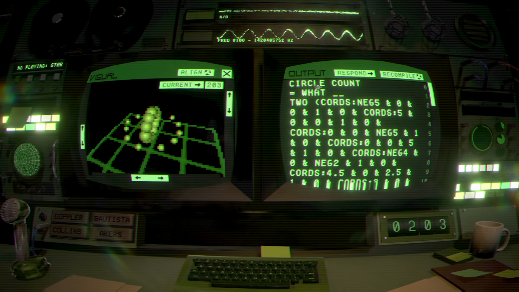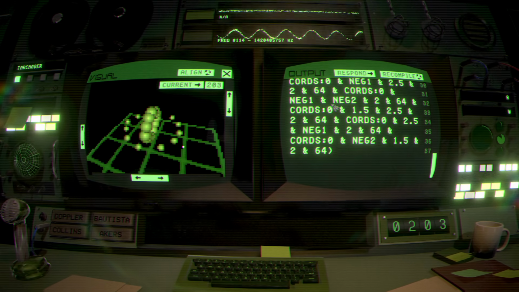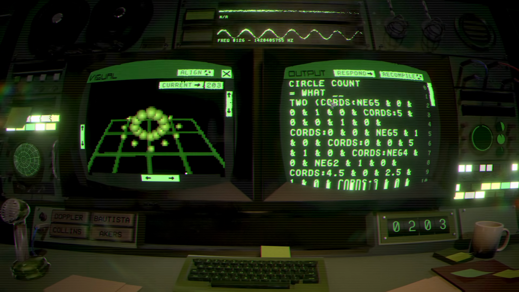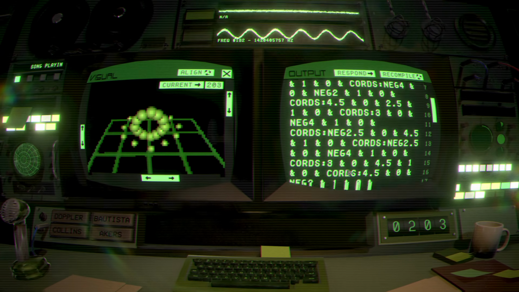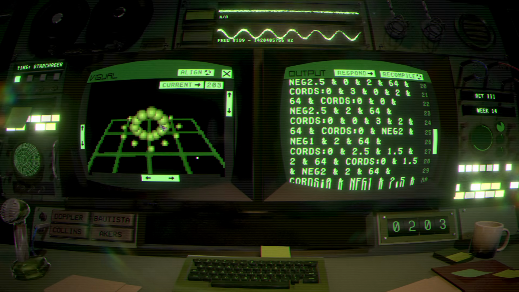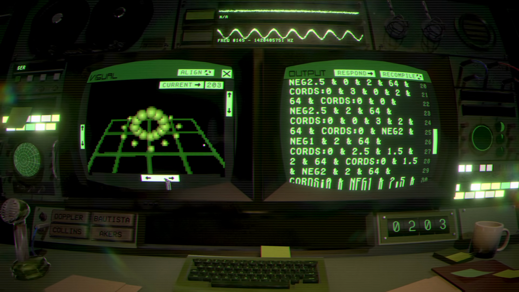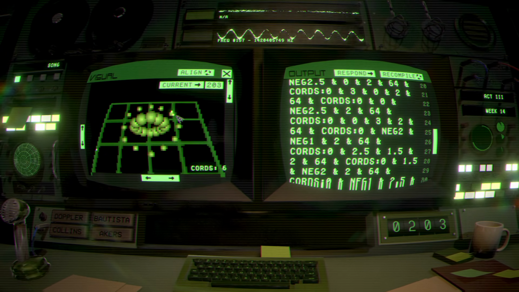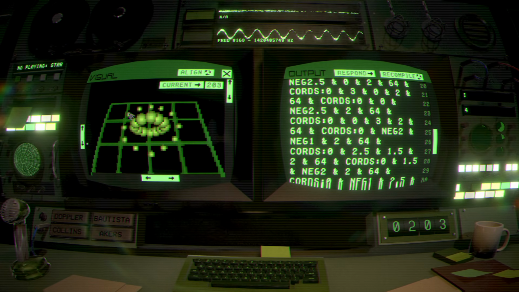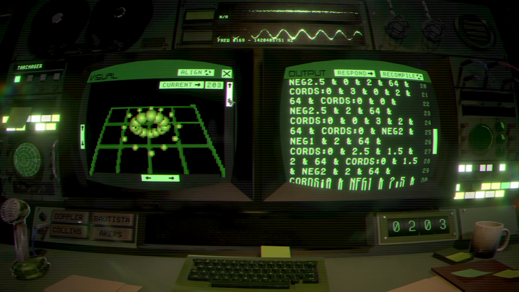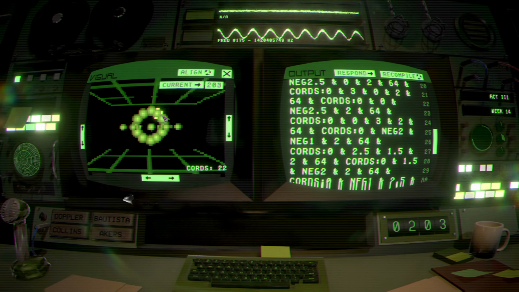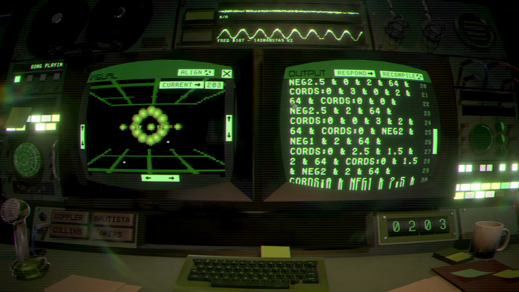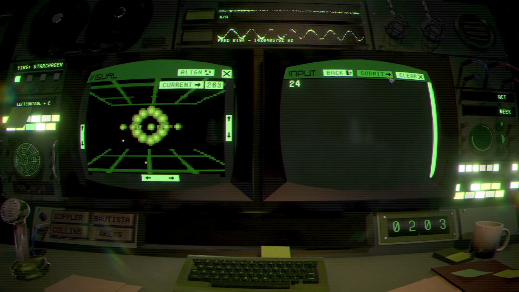So their question, first off, they want to know how many circles we have. And here's all the coordinates. First off, I assume we could just count the actual coordinates themselves. That makes sense. But I think it's more fun to do it in this visual representation. So 1, 2, 3, 4, 5, 6, 7, 8, 9, 10, 11, 12. There's 12 on that. Then 1, 2, 3, 4, 5, 6, 7, 8, 10, 11, 12. 24? 24 total circles?